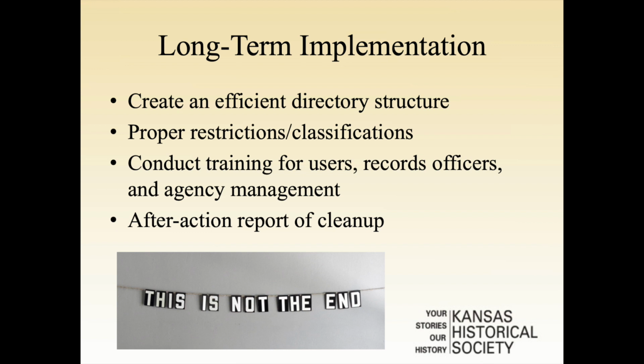In terms of long-term implementation, make sure you have a directory structure that makes sense. Has your agency been reorganized since your shared drive was created? Have new divisions been created that aren't adequately called out in your shared drive? Also, make sure that proper classifications and restrictions are in place. If a folder contains restricted materials, does that folder name include an R or something else to alert you to that fact? Are records which should be kept permanently labeled as such?